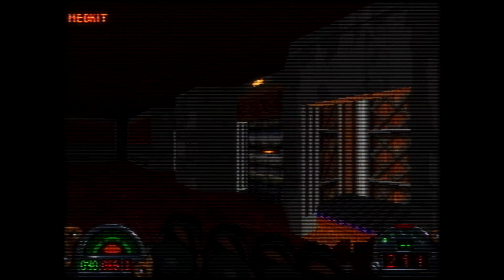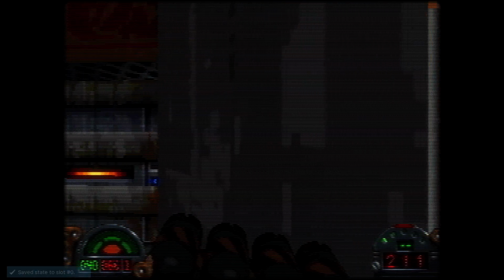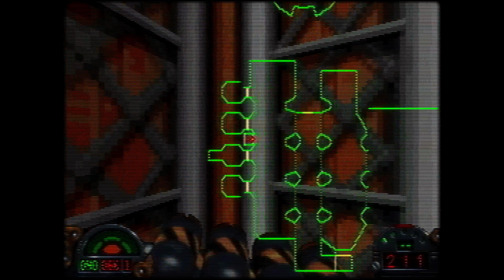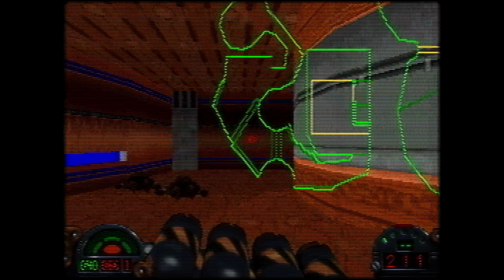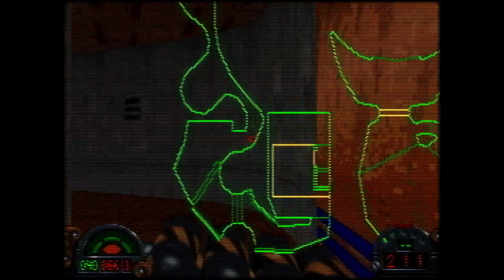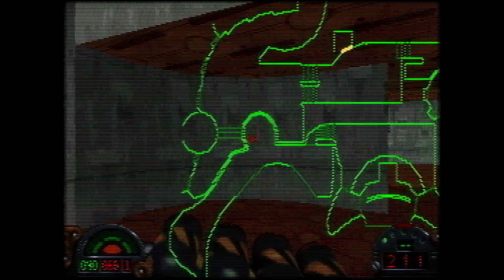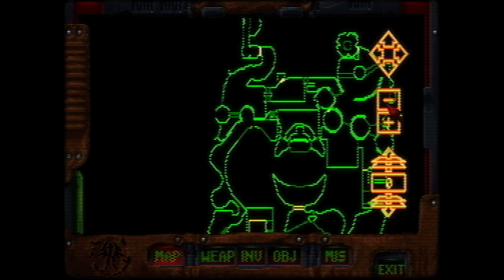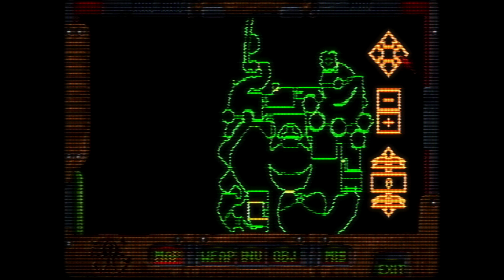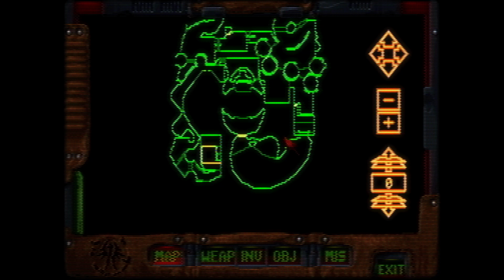Alright, I want to see if I can get the last secrets, because there are a few that I missed. Up here? Up here. I need to look at the map and see. Alright. That's here. I see.